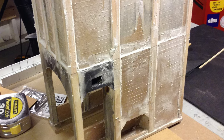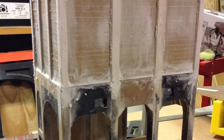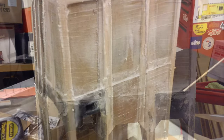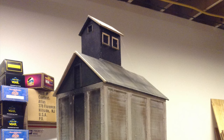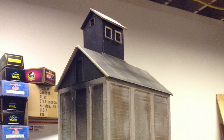A neat feature of old concrete structures is the mold lines from the molds built board by board during construction. I did this with a piece of notched styrene and just ran it across spackle — slathered the whole structure with spackle and then did the mold lines. Here's the top machinery house going on, built out of foam core. I was able to recycle the roof and set the windows in correctly.